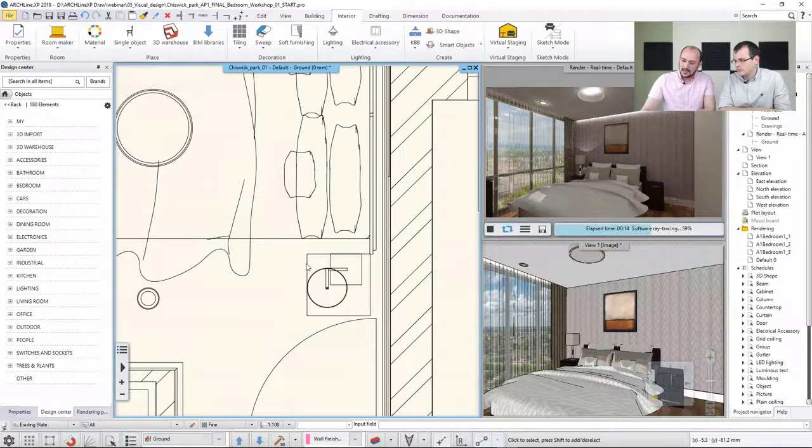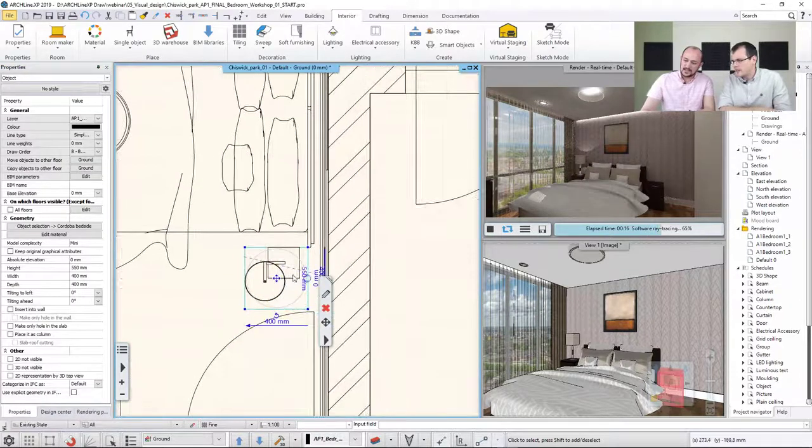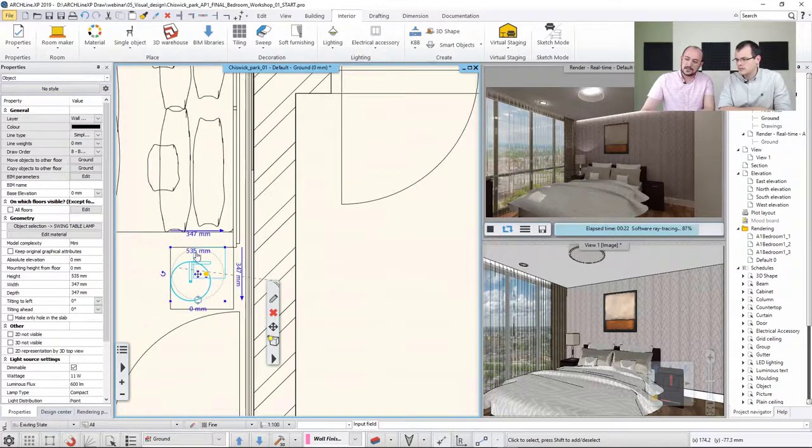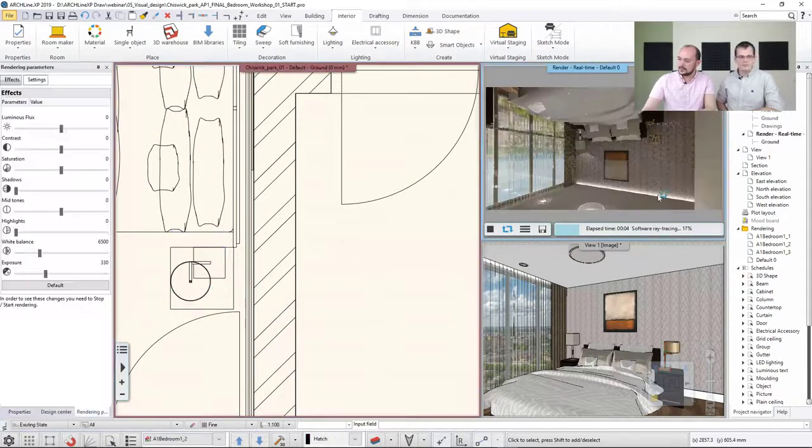Let me just check if I find this object, I can see the height. This is 550. I can also double check it here. And when I click here, I can also see the main boundaries, and there is one value here. This is the same. This is the base elevation. So I can either click here or here and change it to 550. And then now it jumps to the top of the desk. I mean that little item, this one here.